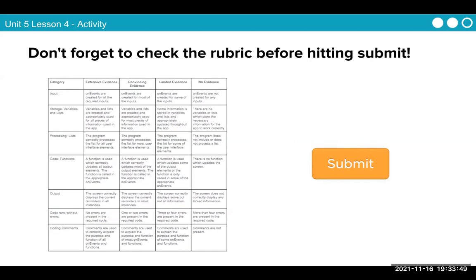The function is called in appropriate on events. The screen correctly displays the current reminders in all instances. No errors are present in the required code. Comments are used to correctly explain the purpose and function of all on events and functions. That would get you a perfect score.